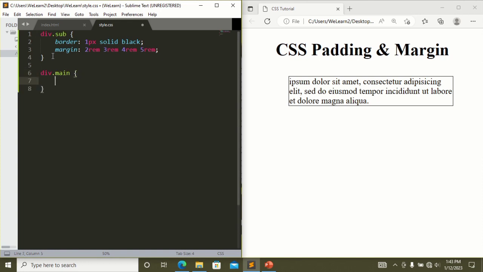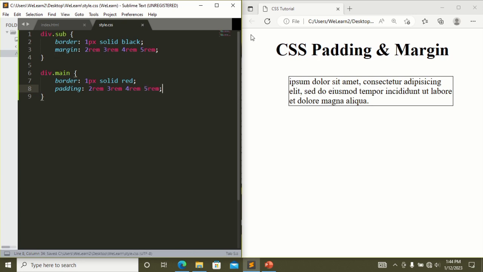Let's give it also a border, 1 pixel solid, let's use red. Let's give it padding, same as the top one, and see the difference. 3 rem, 4 rem, and 5 rem.